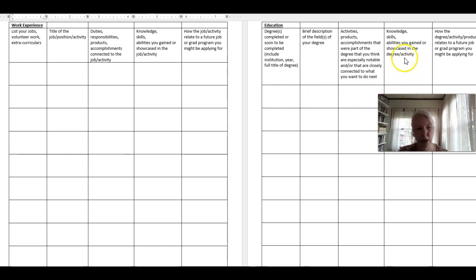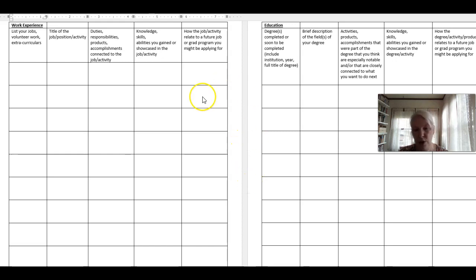Likewise, the next column, knowledge, skills, abilities, and then finally, how does that degree connect to what you want to do, okay? So this is really a way to organize in a more careful way the kinds of brainstorming you've already started doing, so that that information can be funneled into a resume or a statement of purpose, okay?